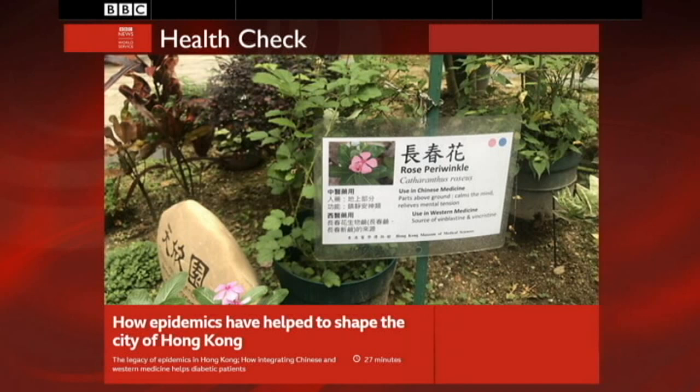Now, this lovely garden here surrounds the Hong Kong Museum of Medical Sciences. And Faith, I know you played a huge part in the establishment of this museum. What was this building originally? This building originally started off as being called the Bacteriological Institute, the first centre for health protection in Hong Kong. But now it's got tower blocks all around it. It's the surroundings, skyscrapers are everywhere. It's the surroundings that have changed.